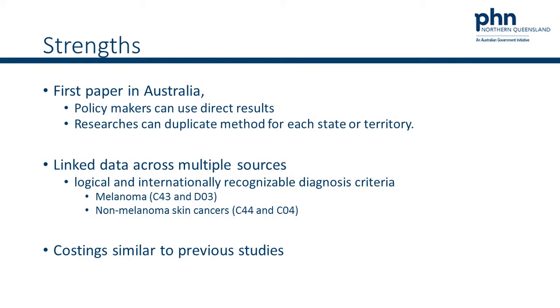The strengths of this paper are threefold. They are the first Australian paper which analyses the economic impact of skin cancer, both directly and indirectly. This sets the stage and allows others to directly apply their findings to their region, state or territory to develop and implement policies to reduce the prevalence of skin cancers. Alternatively, researchers can duplicate and add to the collective knowledge of the economic impact in multiple regions or time points to assess how effective strategies can be to reduce the impact of skin cancers.